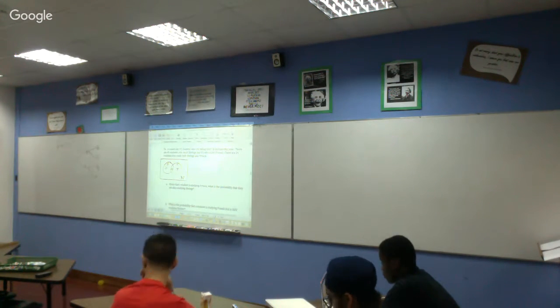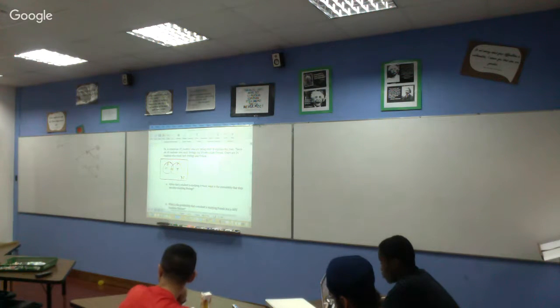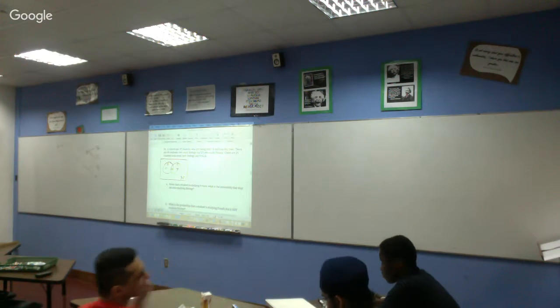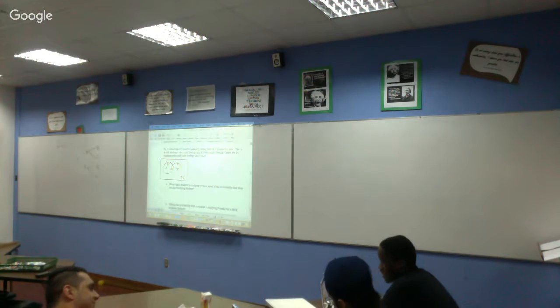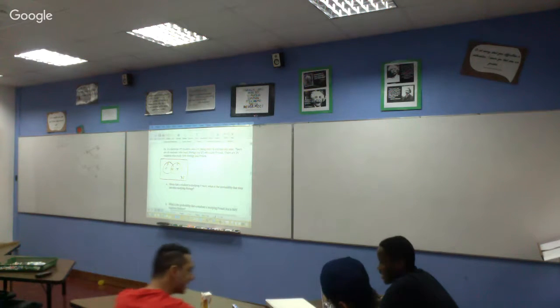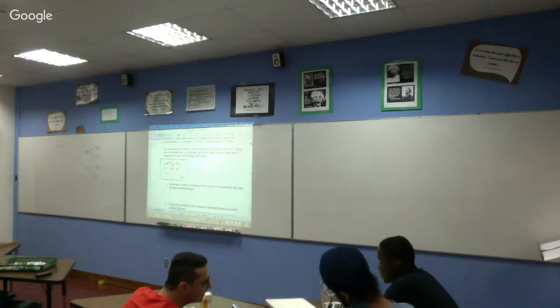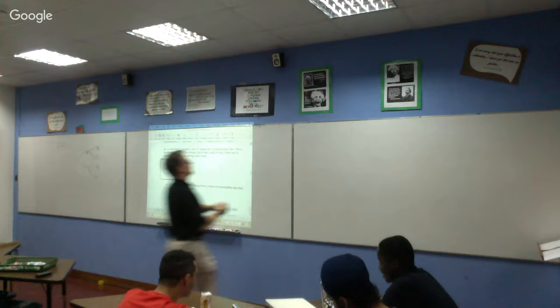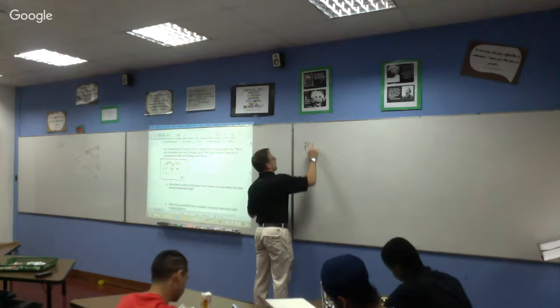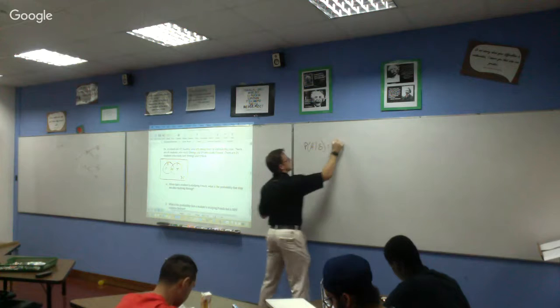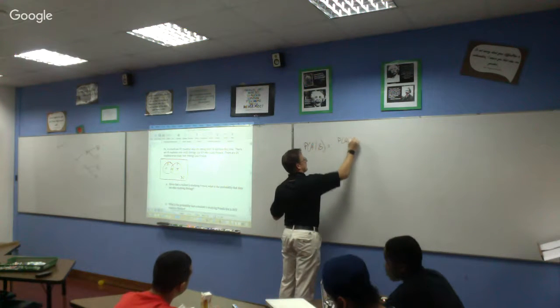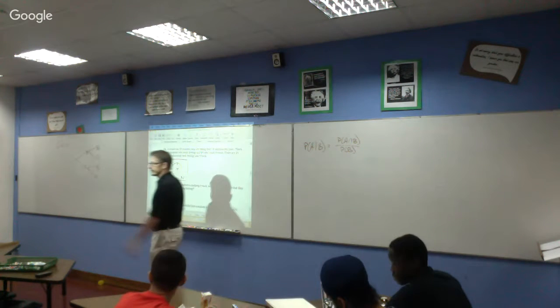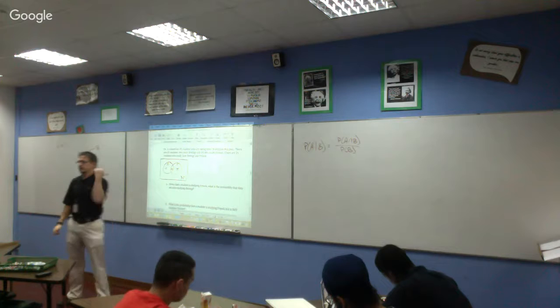39. What did you guys say? How do you do it? Are we ready? Well, how many guys tried to use the formula? Probability of A given B is equal to the probability of the intersection divided by the probability of B. How many guys try to use that? How many guys just try to use the Venn diagram?